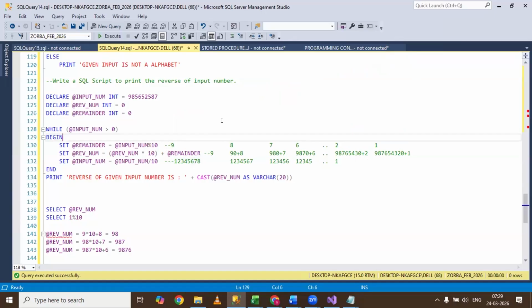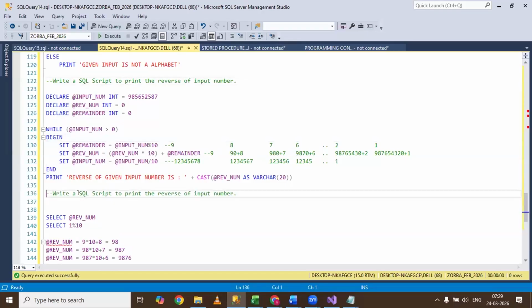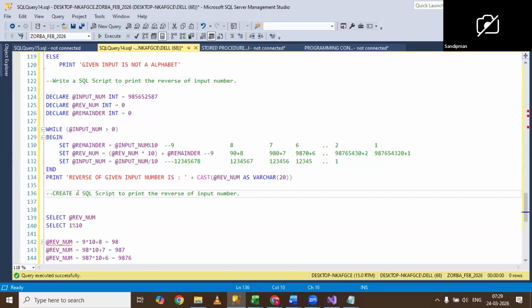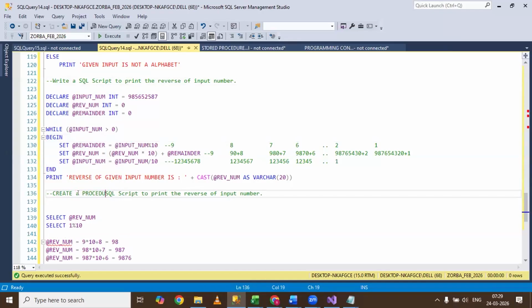Do you want to try this? What I suggest is you try this. Instead of this, the output is the same, everything is the same. I say create a procedure which takes one input parameter.